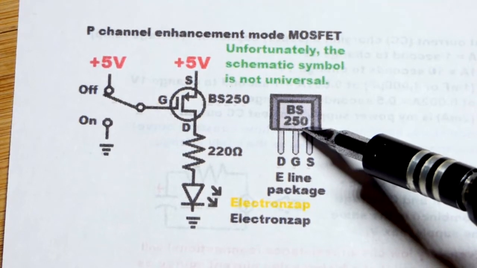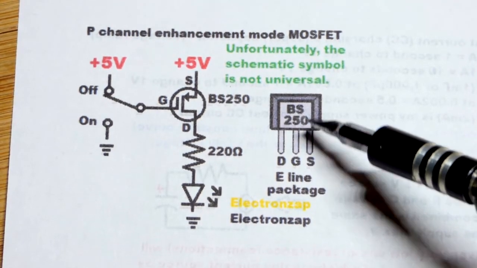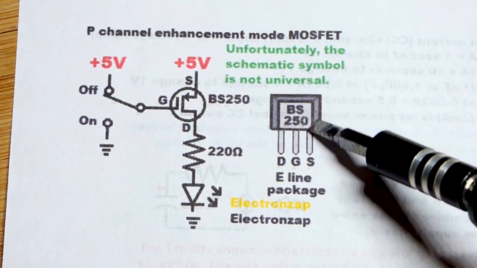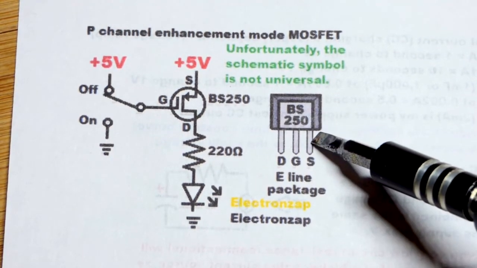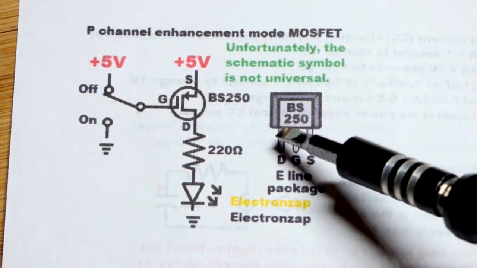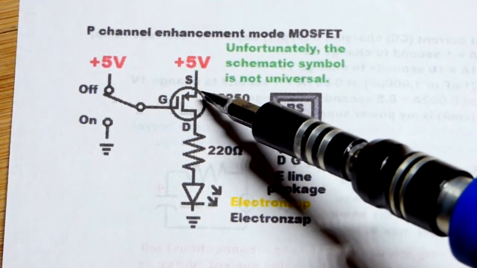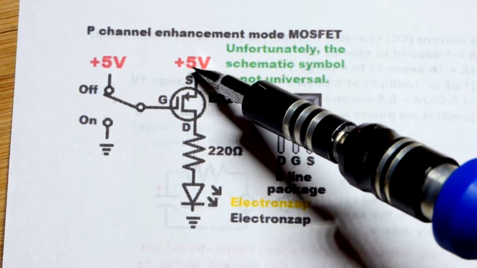The 2N7000 that we used in the last video, when you were looking at the front, the source was to the left, pin one, and the drain was to the right, pin three. So the pins are on opposite sides of the physical component as far as the front. The pins are also on the opposite side of the circuit.